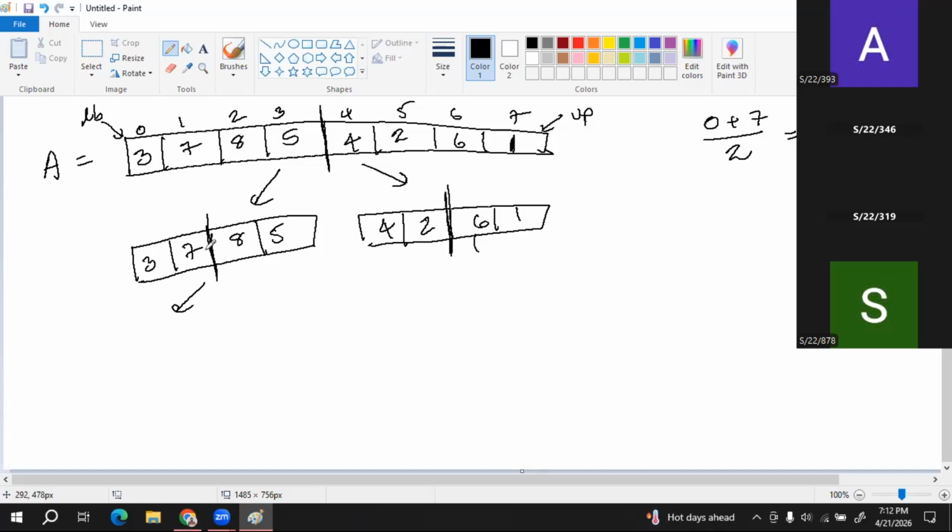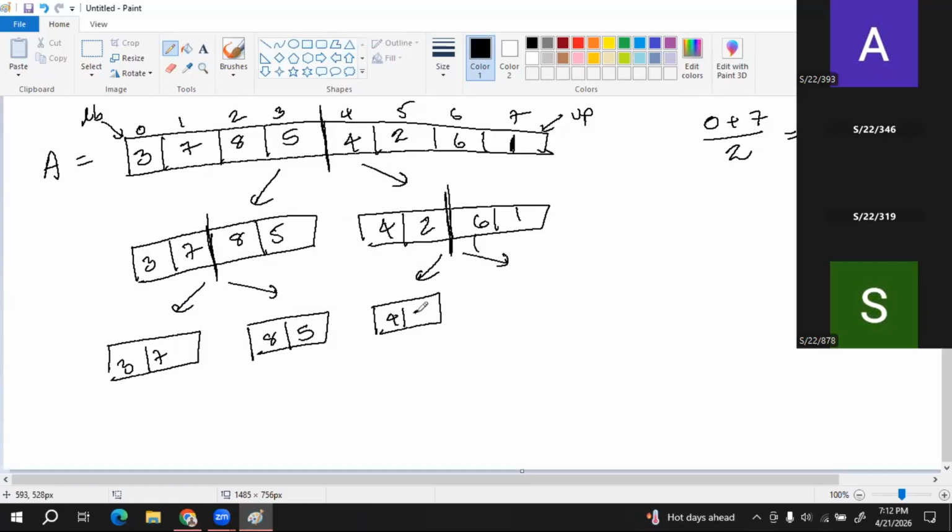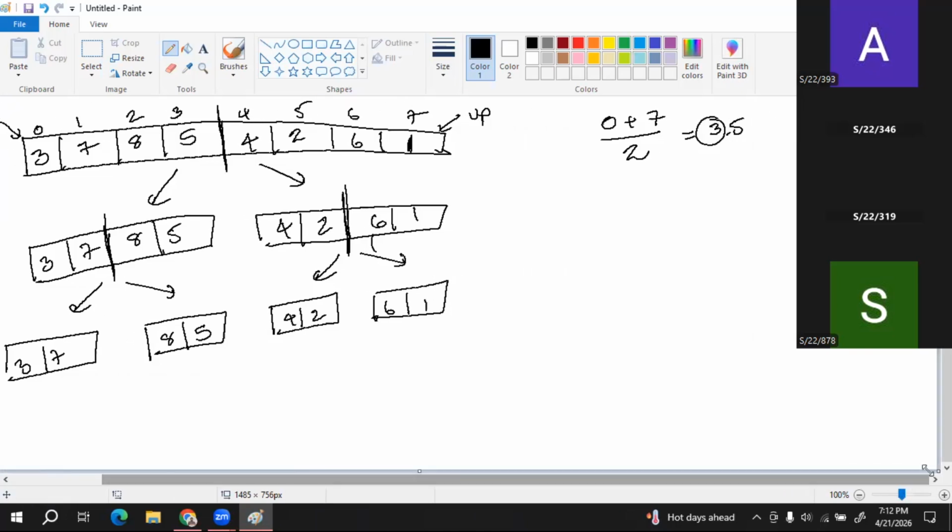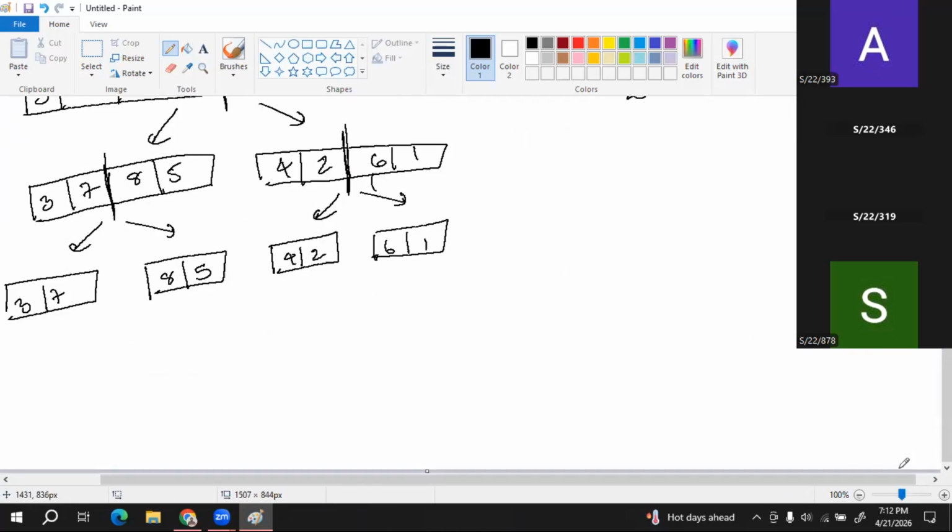Then based on the middle of each array, we can divide it into 2 more arrays: 3 and 7, 8 and 5, 4 and 2, then 6 and 1, right? Then again, we can divide these further, down to single indexes.